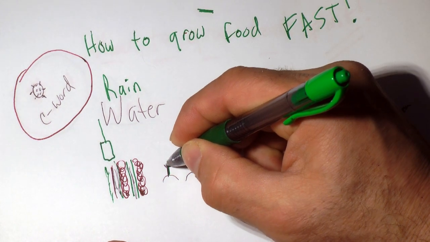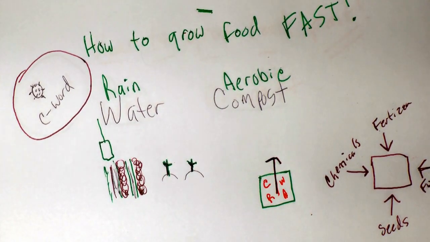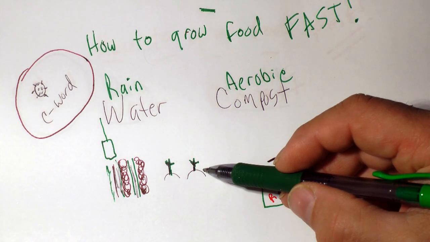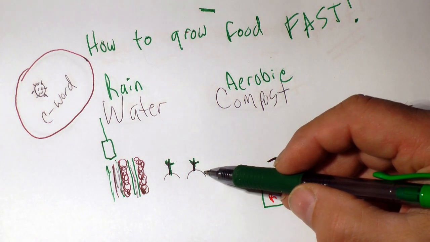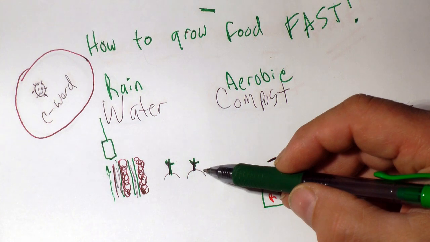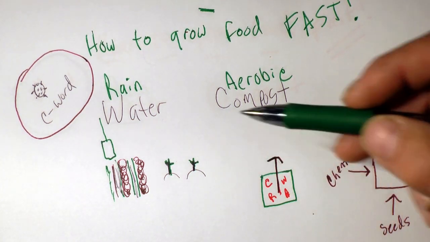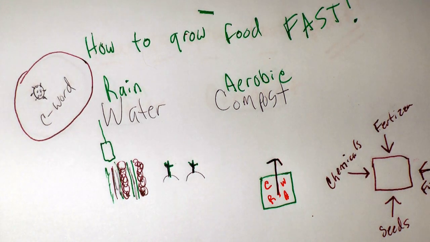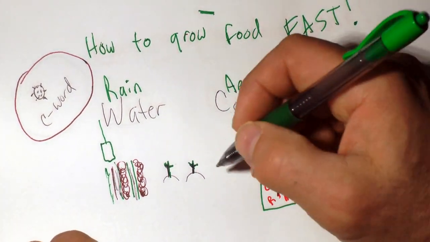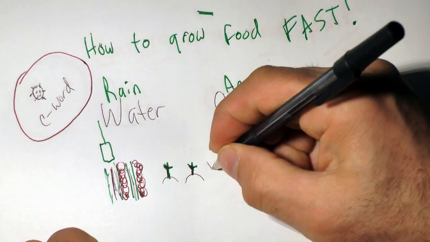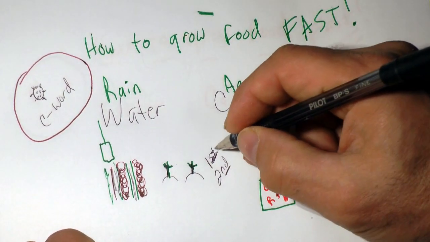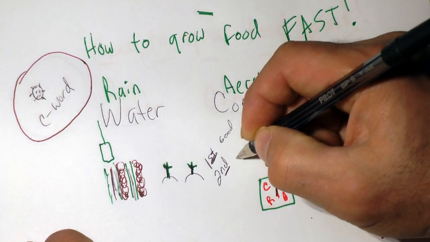Over time the cardboard will break down. It might be good to put a layer of straw over the top as well. If you have a lot of rain, slugs will take off, so monitor that — if you're getting a lot of rain you may not want to use straw and you might want to pull the cardboard away and let the mound dry out. If you're not getting a lot of rain, having the soil covered is perfect so it won't dehydrate. You're going to have a really good first year. The second year will be okay, but not as good.